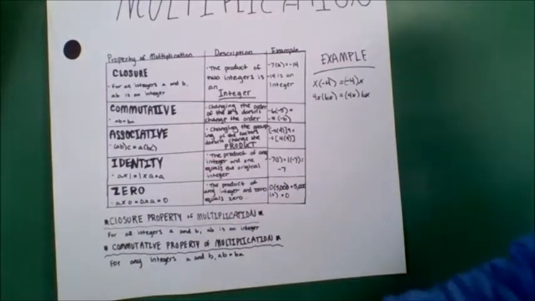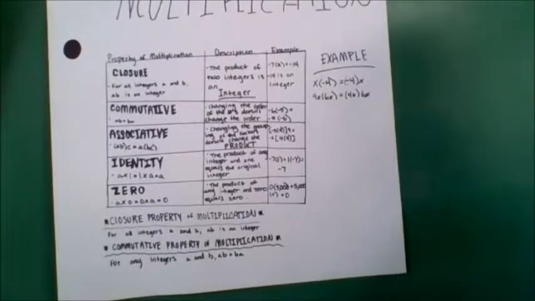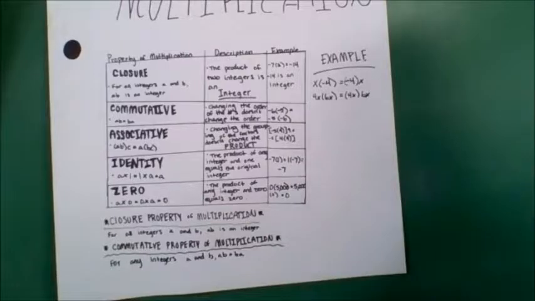Identity property, again, you're starting with a number and then ending with that same number. So the way to do that with multiplication is multiplying by 1. 0, anytime you multiply by 0, you get 0. So that is the 0 identity of multiplication. Make sure you put identity of multiplication, associative of multiplication, commutative of multiplication, so that you can differentiate between multiplication and addition on the test. All right, that's 2.2.